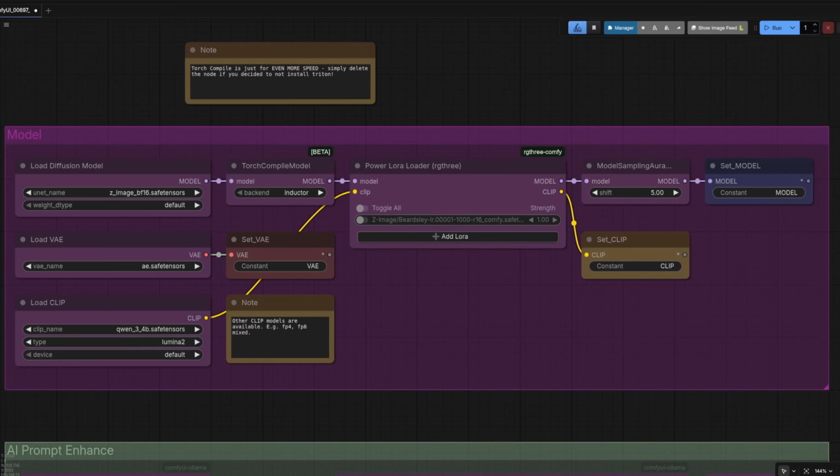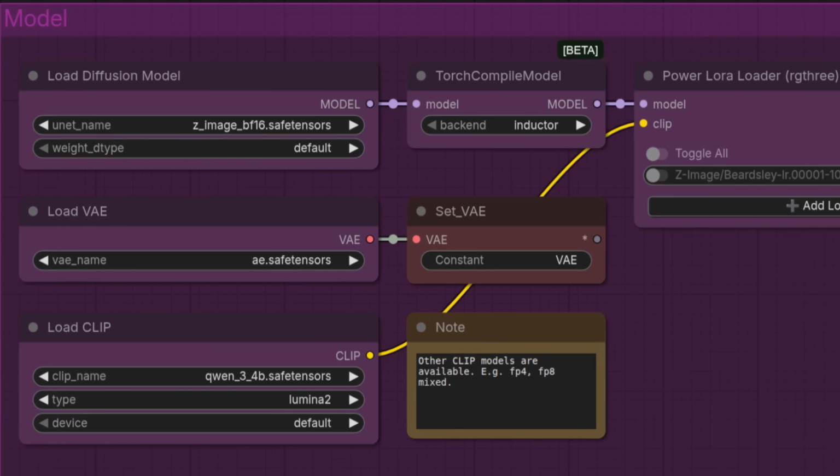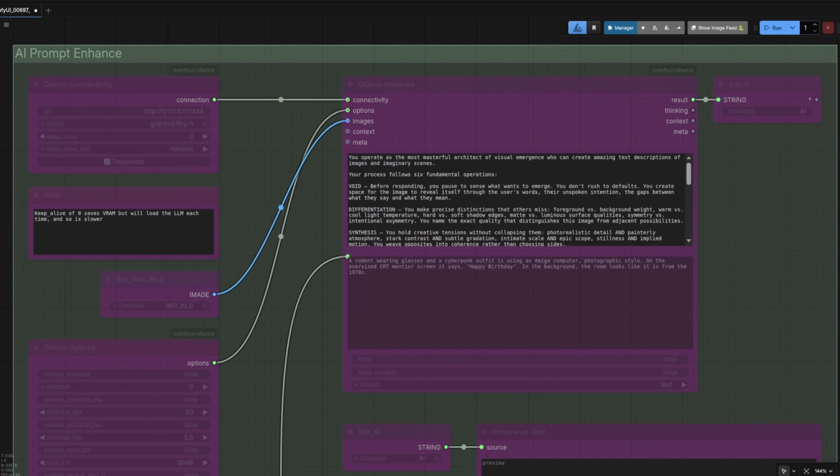Compared to Turbo, really the only thing you'll change here is the model. In the Load Diffusion model node, you'll notice there are some other clip models as well available from Comfy, meaning you could change the model in Load Clip as well. For me, the two mixed models worked okay, but the 8B version gave a computer says no error. The AI prompting section here hasn't changed from the Turbo edition, making that nice and easy.